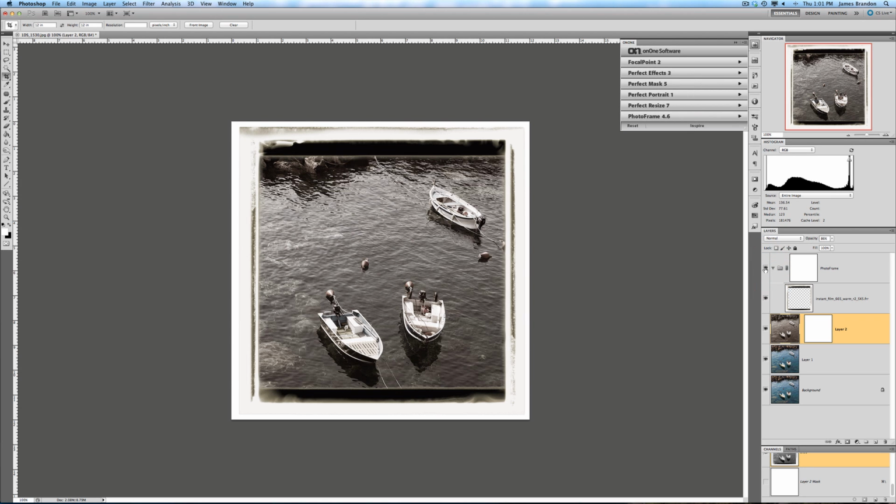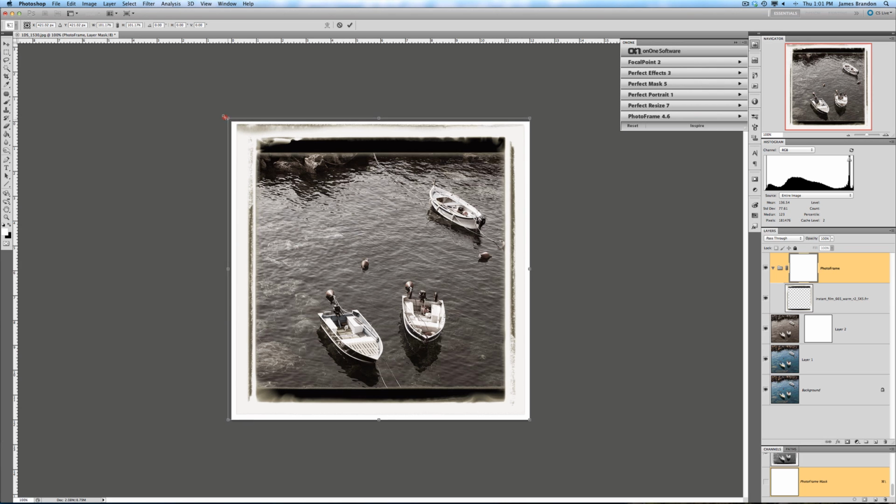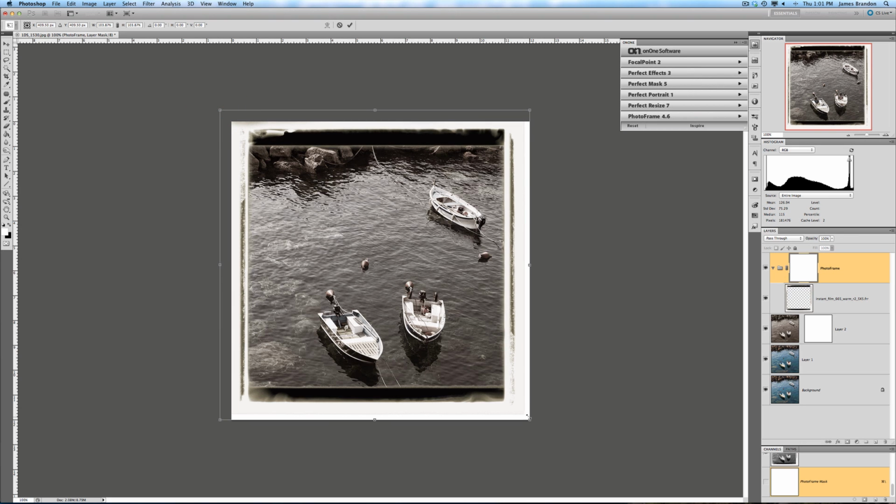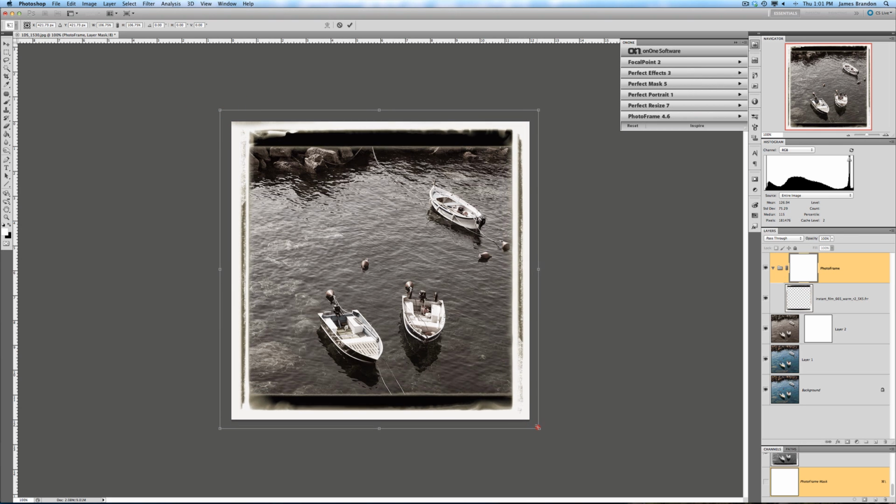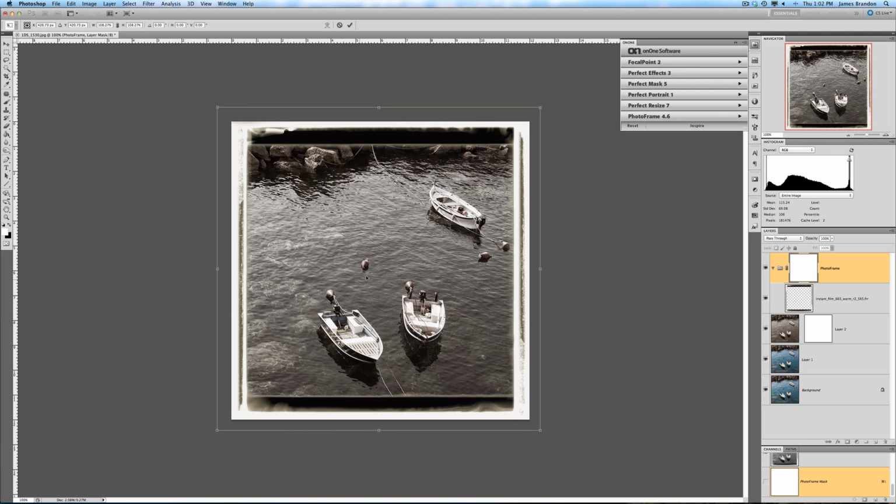So the first thing that I'm noticing is on the right side here, it's cutting off this buoy that's floating in the water. If you'd like, you can go up to the photo frame layer, and you can see that it adds it inside of a group in Photoshop for you. I'll hit Command T so I can transform this layer, and hold down Shift and start dragging my edges out. And that's going to get rid of that pure white border around the very edges of this, which is fine with me. So you can just make it smaller or larger, whatever kind of suits you. I can let go of Shift and bring this bottom up a little bit if I like, just to get that where I want it, and hit Enter.